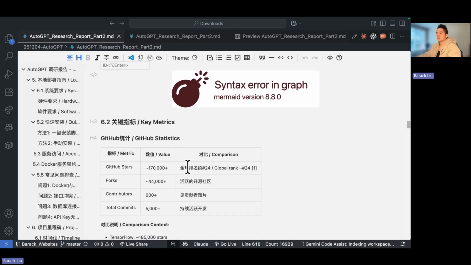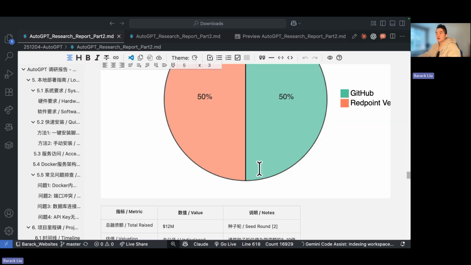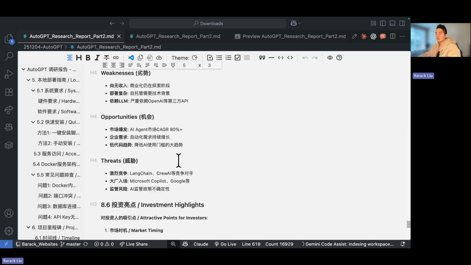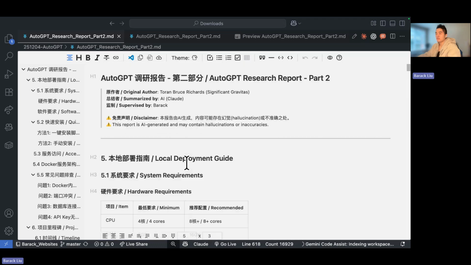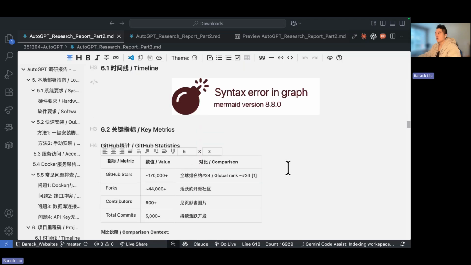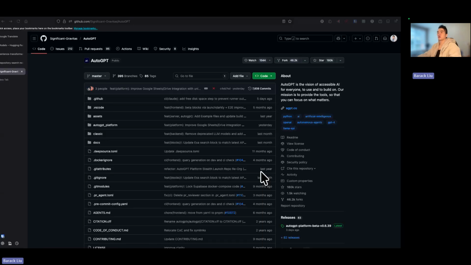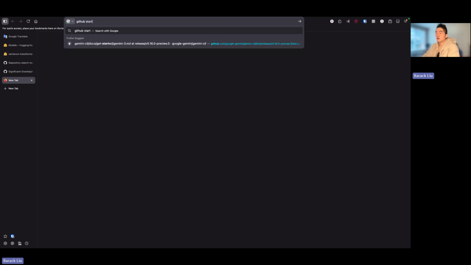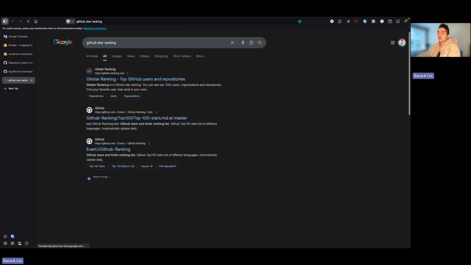GitHub stars ranking at 24. Hey, where to find the ranking? Let me see. How to find the ranking? GitHub star ranking.